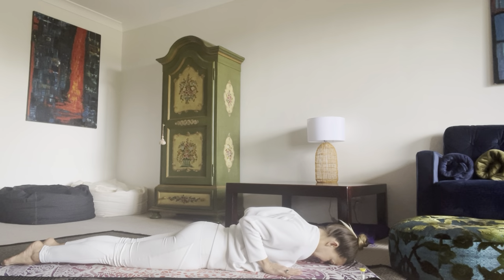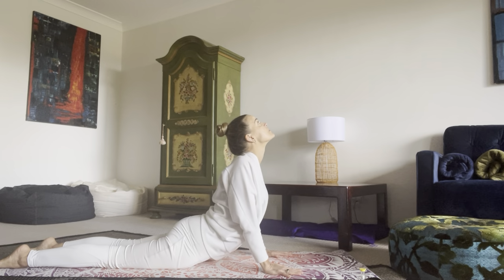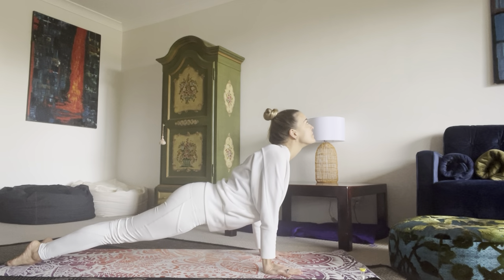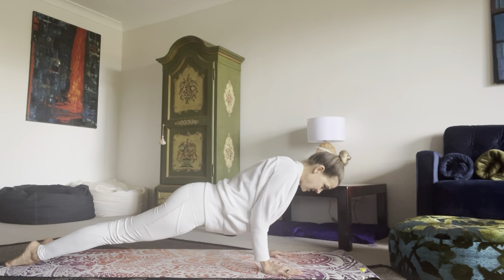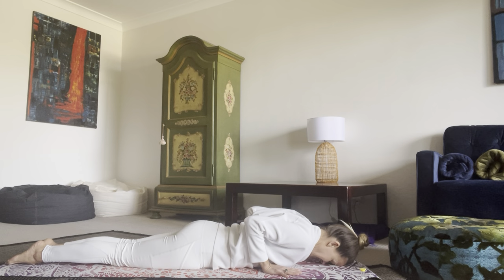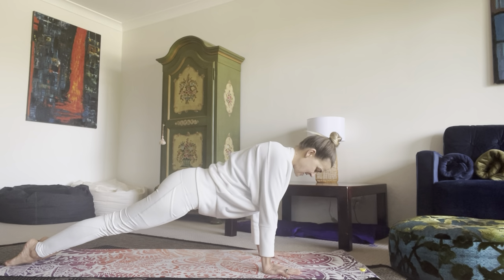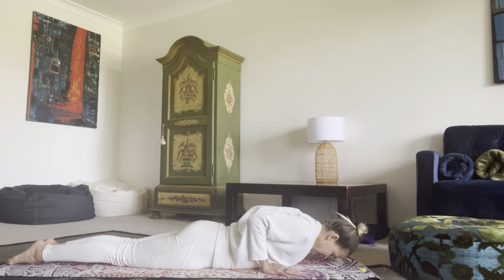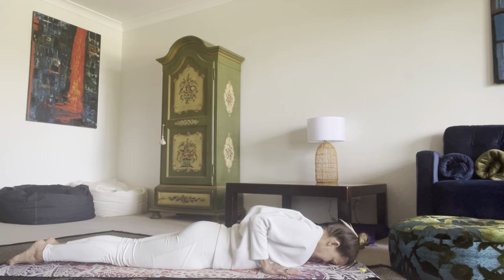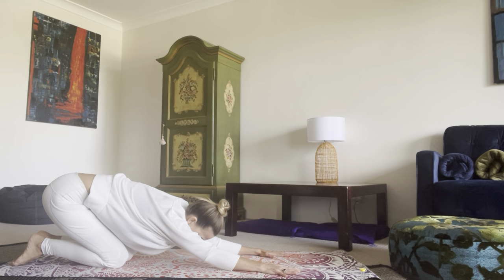So one more time, inhale, look up, straightening the arms, release the shoulders, lift up, look forward, and lower down. Good. Inhale. Come up. Look back. Feel how your area below your belly button is stretching. Lift up. And then exhale here. Good. And then inhale. Come back up. You can stretch out your back for once.